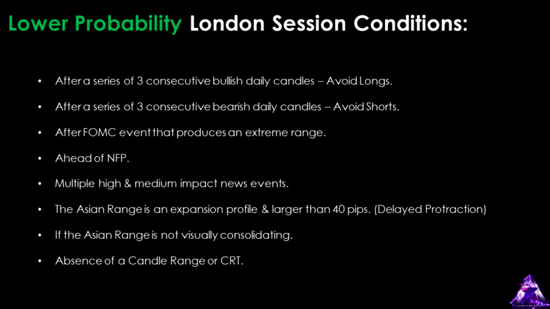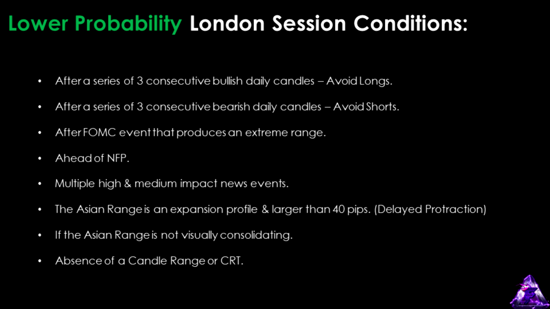Also, if the Asian session does not show clear consolidation, meaning the price action is erratic or directionless, then it's another sign to stay out. We know that a consolidated Asian range gives us a strong foundation for London's expansion. Without it, the market lacks structure and setups become less reliable. And lastly, the absence of a candle range or a clean CRT setup is another red flag. You can probably guess why.